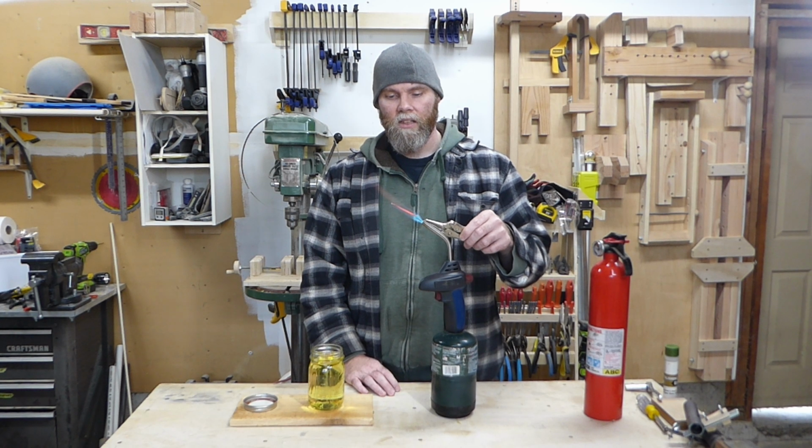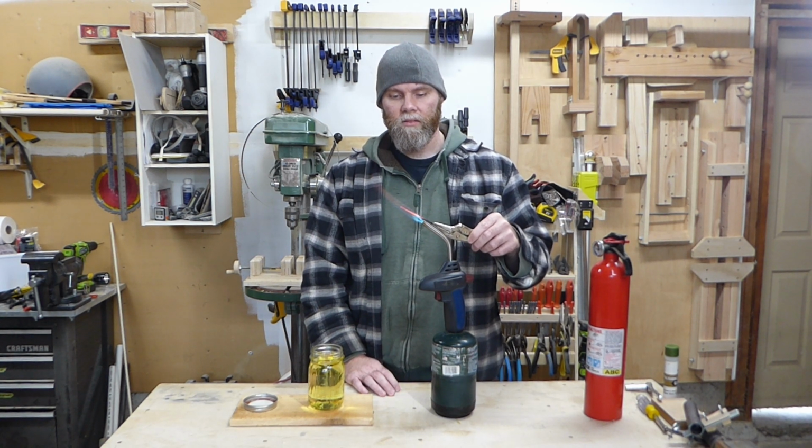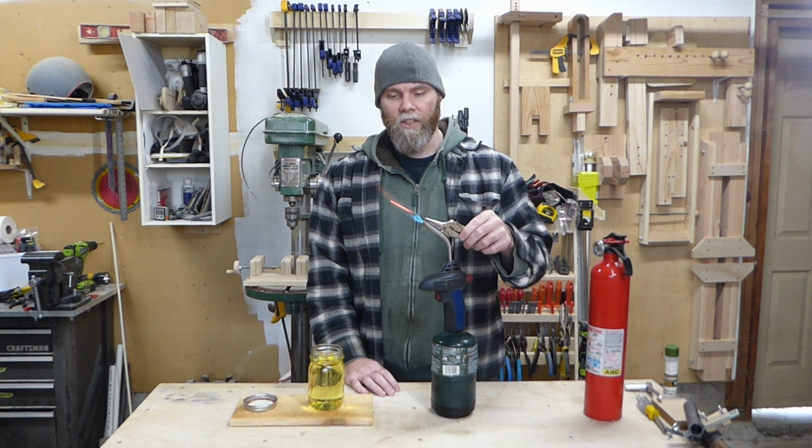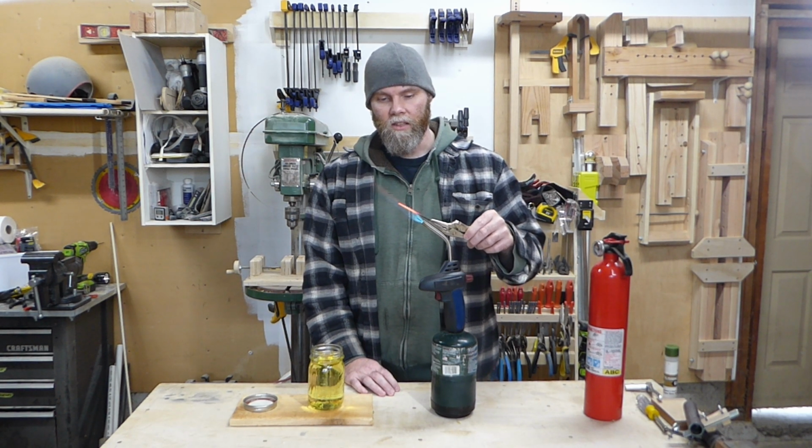Just about there. Alright, and you don't have much time. As soon as I take this out of the flame, it'll start to darken, so we'll just give it a little bit of a soak. O1 likes a little bit longer in the heat, but you don't want to overheat it. Alright, here we go, right into the oil.